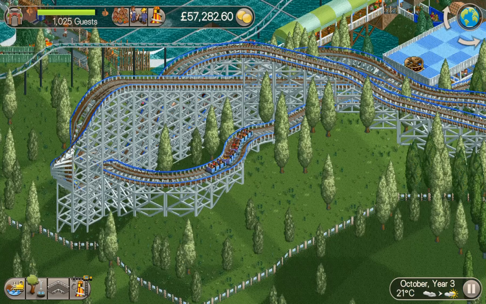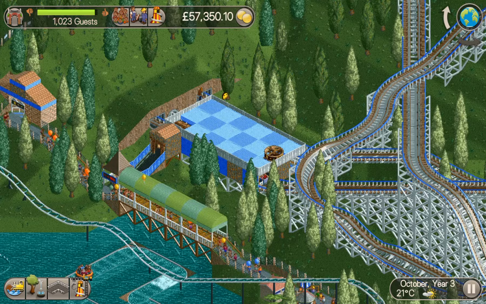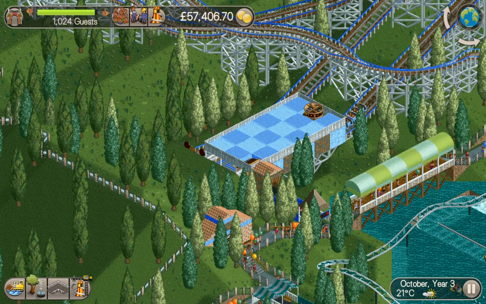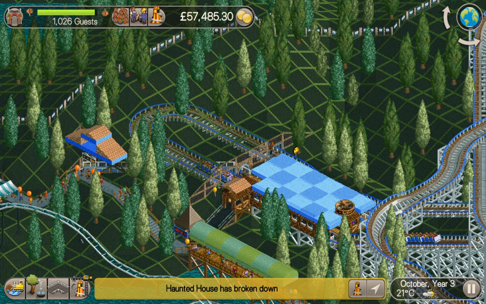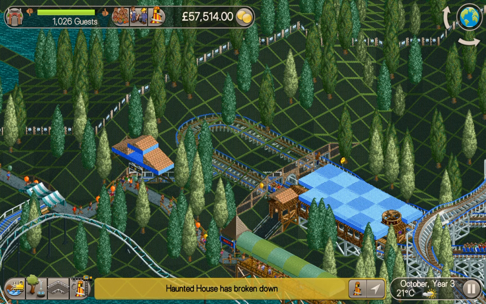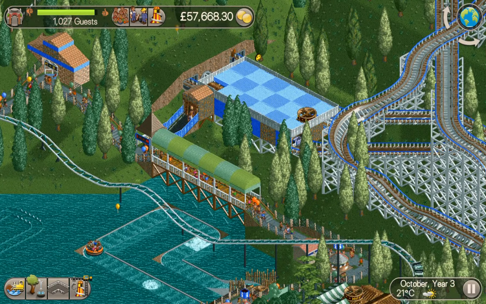up and around, and then a water splash just down there for the section, and it goes into the ground and back around. So in there, there's a little block break, which works as a block break, but it doesn't really act as a brake. It's still going pretty fast, but then there's another one right at the back as well. It's only running two trains, so it's fine.